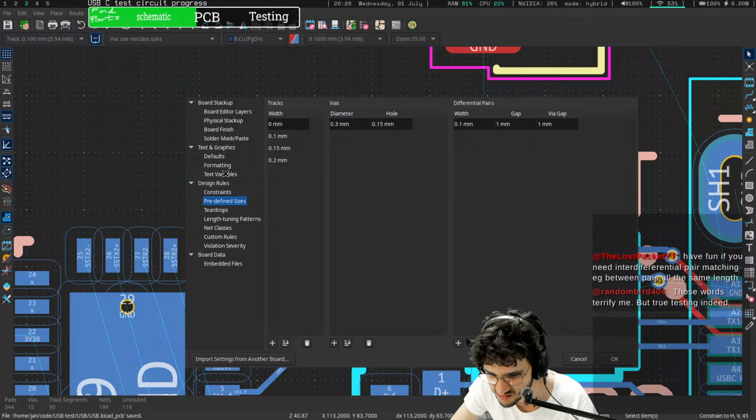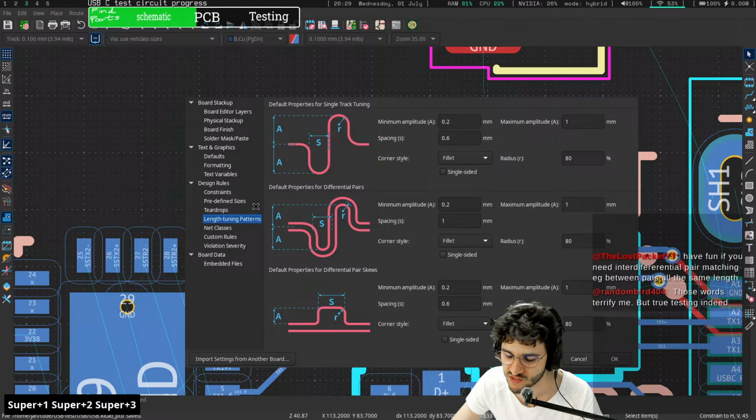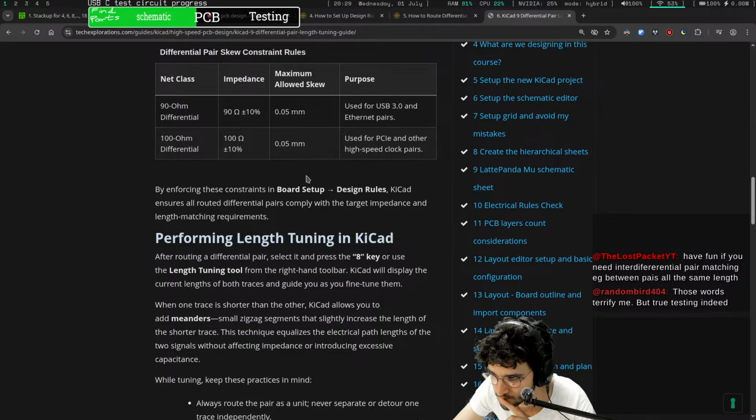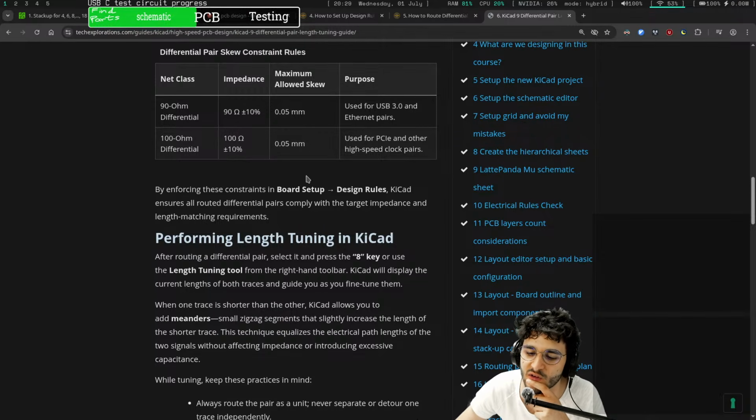Design. Oh, is length tuning? No. Differential pair matching, for example between pairs, all the same length. I don't even know what it means.